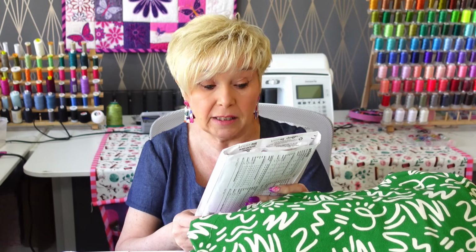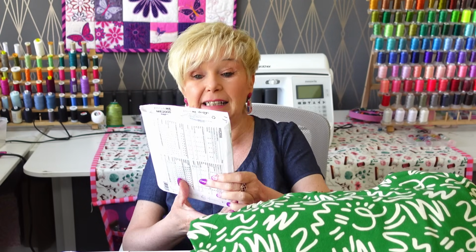And the first pattern that I'm going to use is one that I got off the swaps table at my social last time. And it is a Know Me pattern by Mimi G. Now this pattern's been out for quite a while, I know. I'll pop some images up there, then you can see it better. It's a jumpsuit with a knot detail at the waist at the front. Quite floaty trousers on it. And I quite fancy a floaty, lightweight jumpsuit for my holiday.